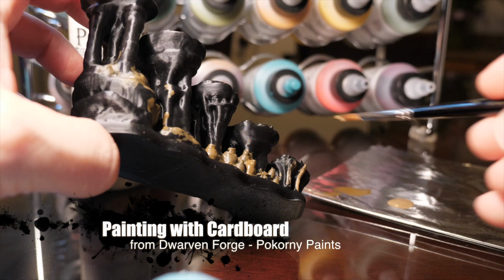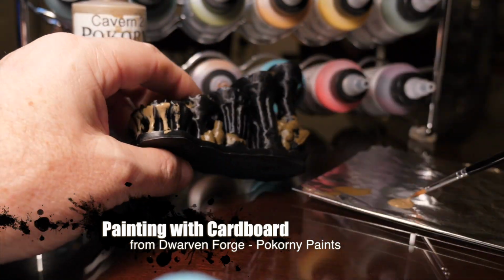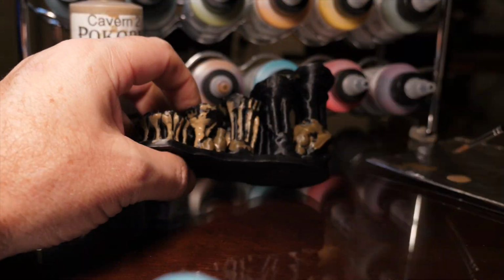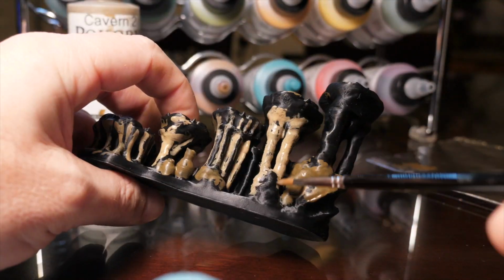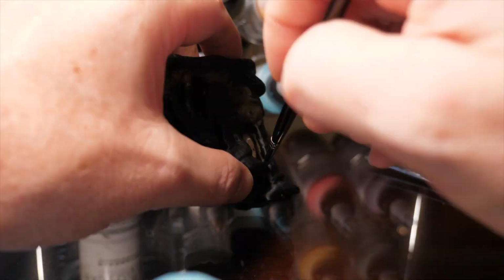And now we move on to cardboard. With cardboard, you're going to want to target paint the stalactites and stalagmites. Paint all the way to the top and all the way down to the bottom of each of the stalactites and stalagmites. It doesn't have to be perfect. It's okay to be a little bit splashy and spill over here.